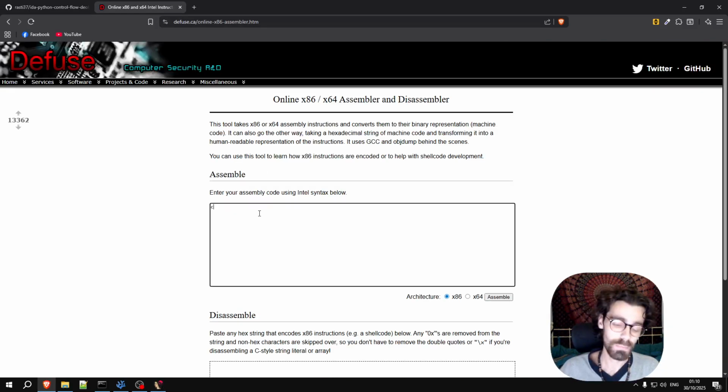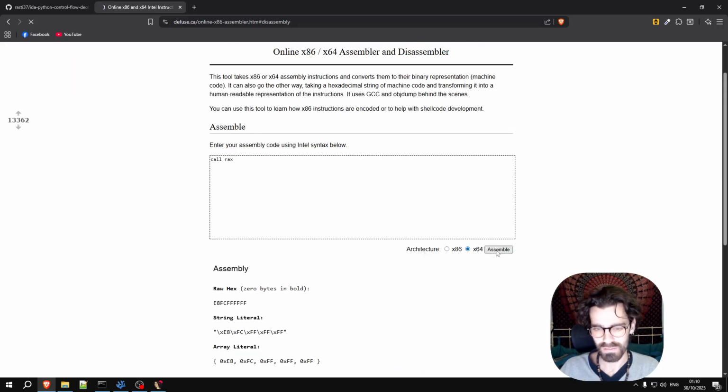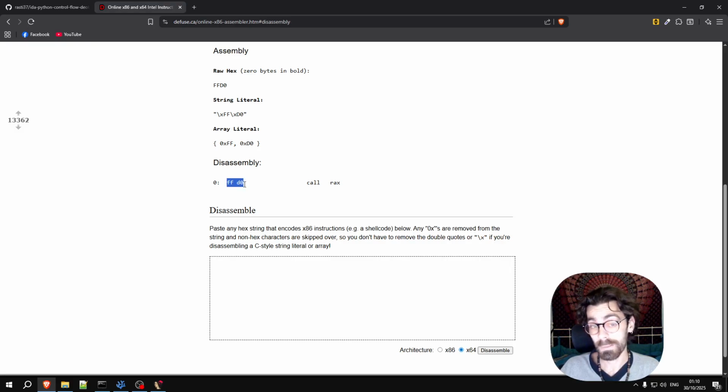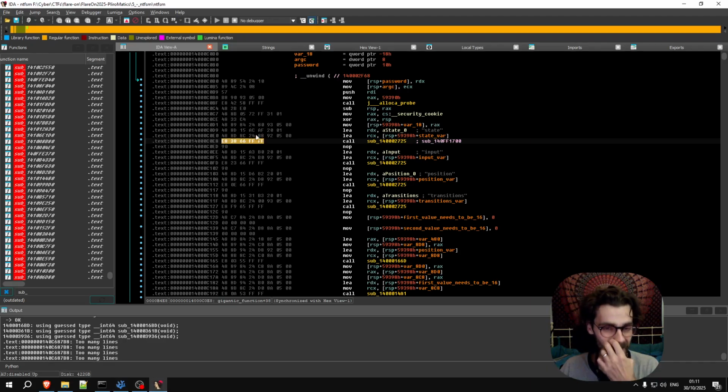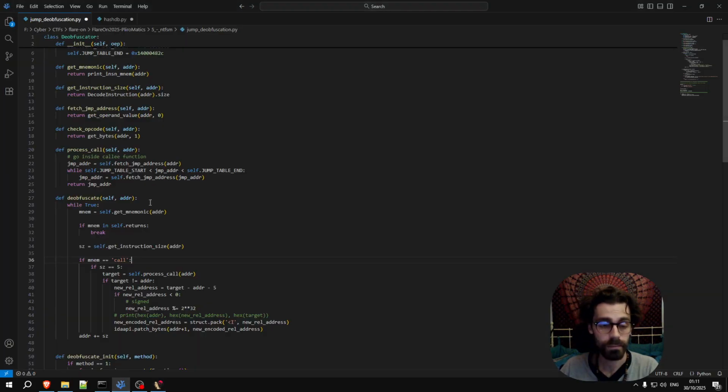If you attempt to assemble this instruction on x86-64, you can see that an indirect call is basically 2 bytes long. So checking that the call instruction is 5 bytes basically ensures that it's a direct call. So a call to a function, a real function, right? So if that's the case, we process the call and we get the target function.